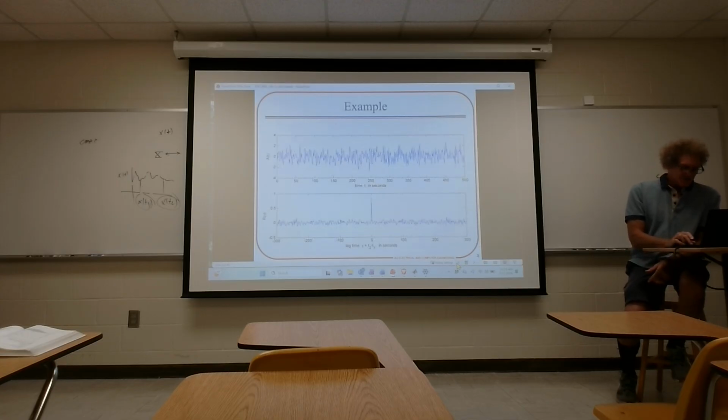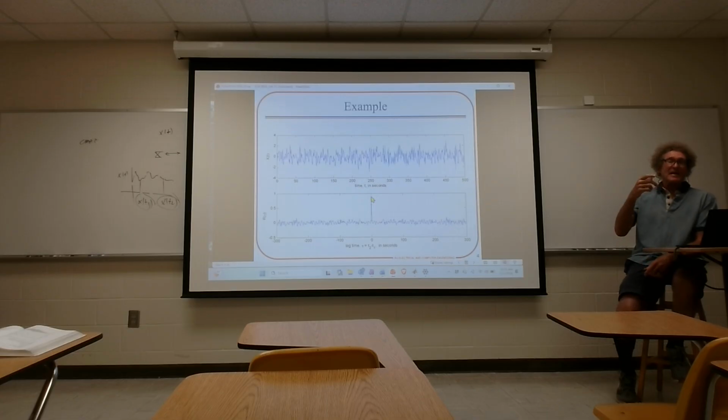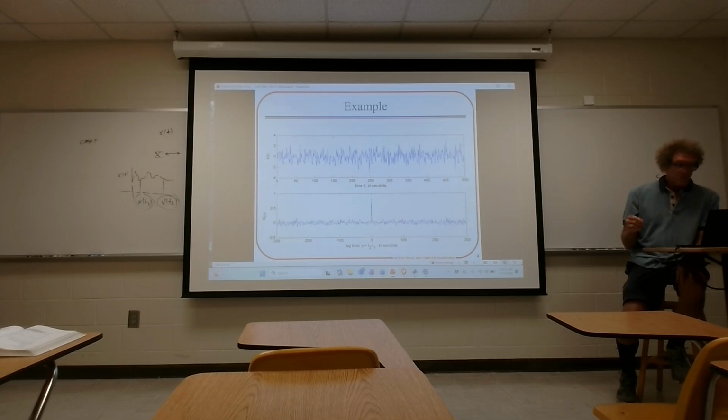If you take a look at this, this is a data record. You all see this, class? If you look at the actual autocorrelation function, it is a function of tau, and tau is just t2 minus t1. Now, you'll see how this works. You'll always see that the autocorrelation function is going to have a peak. That would be the expected value of just x squared. Follow me? That is like the RMS, or I should say the mean squared value, right there. Follow me on this, class? It would be the statistical average of just x squared.